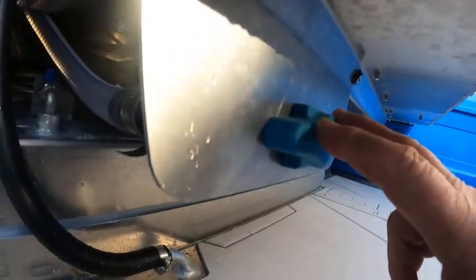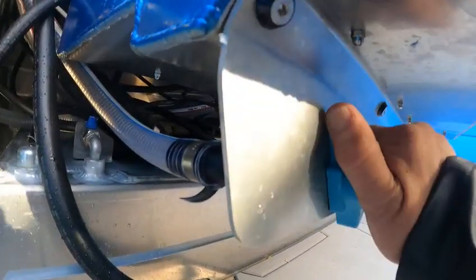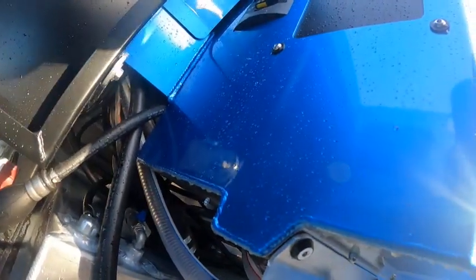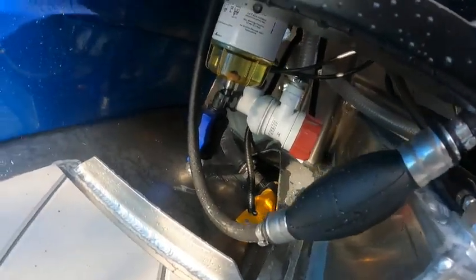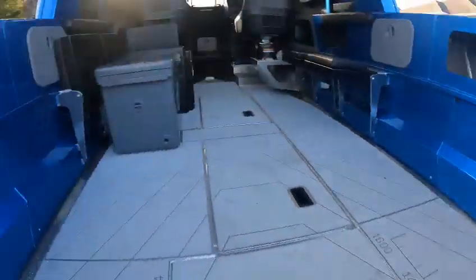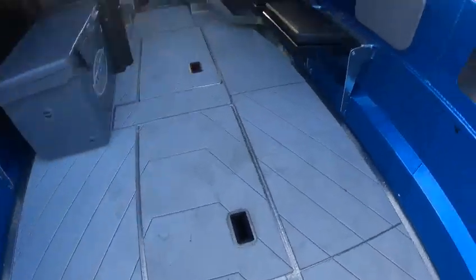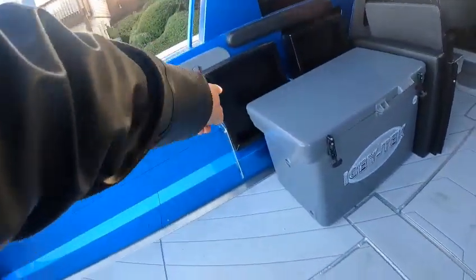And this here is to shut the water off to this, because if you turn it like this, it's not going to let water get into here. But if you have this thing open, then water can just force in there by itself. So you want to pull the drain plug too, so water gets out, unless you want to use it for dry storage. And that shuts off the water. Wow, look at the room. Open this up, the storage. Same thing over there.